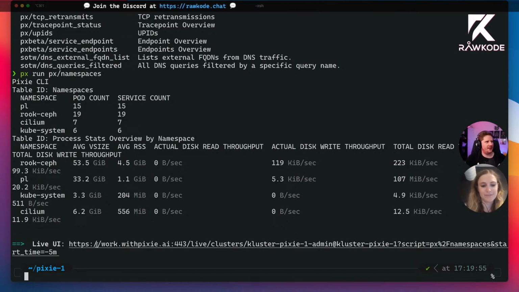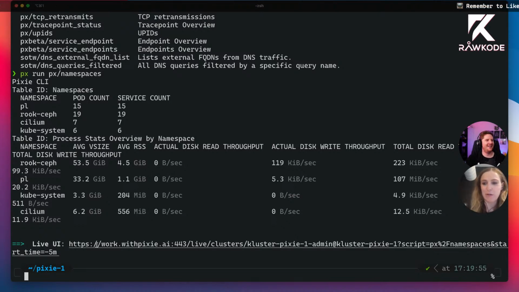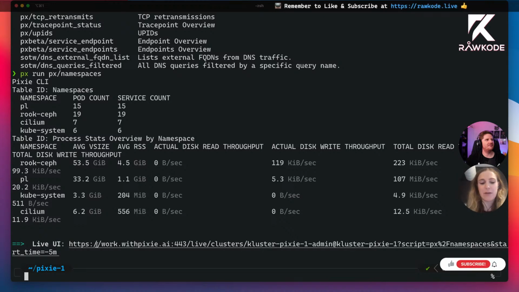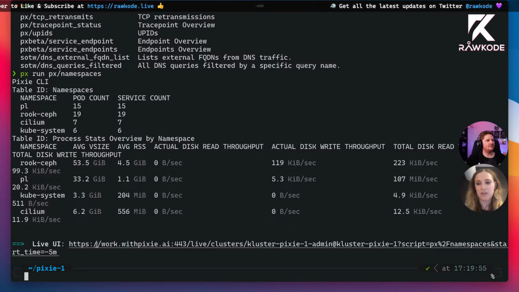Okay, so I just want to make sure I understand this correctly. So px run allows me to run Pixie scripts. What does a Pixie script look like? Can we look at what that was? I'm so glad you asked. That's one of my favorite parts about Pixie, actually, because we made it a 100% scriptable platform. And what that means is that the scripts that you write or the scripts that we have provided right out of the box are the thing that you use across the UI, the CLI, and our client APIs. So it's one consistent way to run queries.